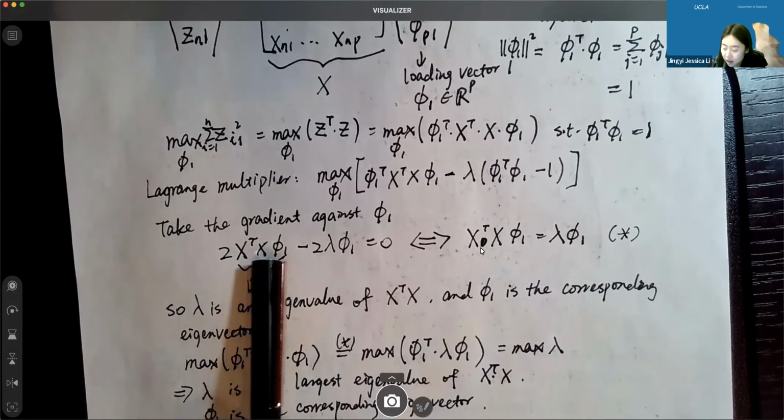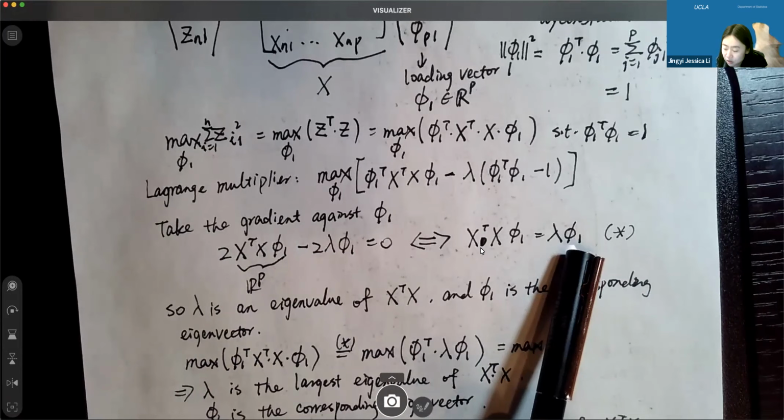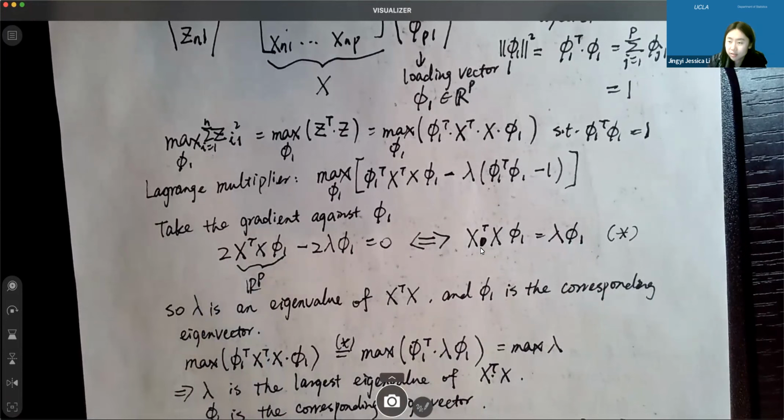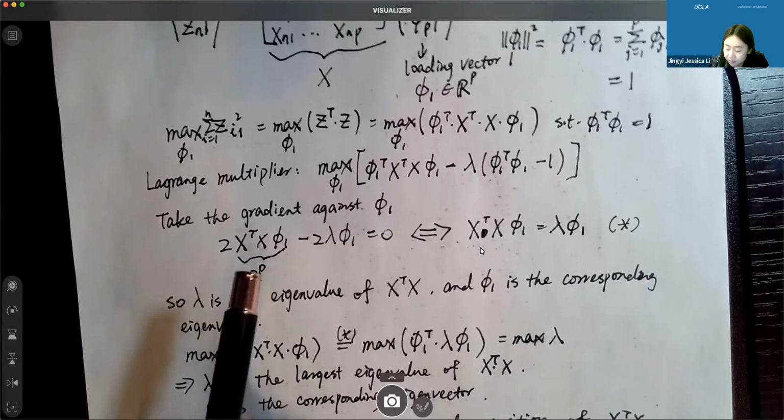So in other words, the eigenvector corresponds to the largest eigenvalue of this X transpose X matrix, a P by P matrix. You can consider this to be like the unstandardized sample covariance matrix of the original P features. So we center each feature so each feature has zero mean. Whether we do the standardization or not depends on whether we believe the original P features are in the same unit or not. If they're already in the same unit, we don't want to standardize them. Otherwise, we will standardize them. So that's case by case.